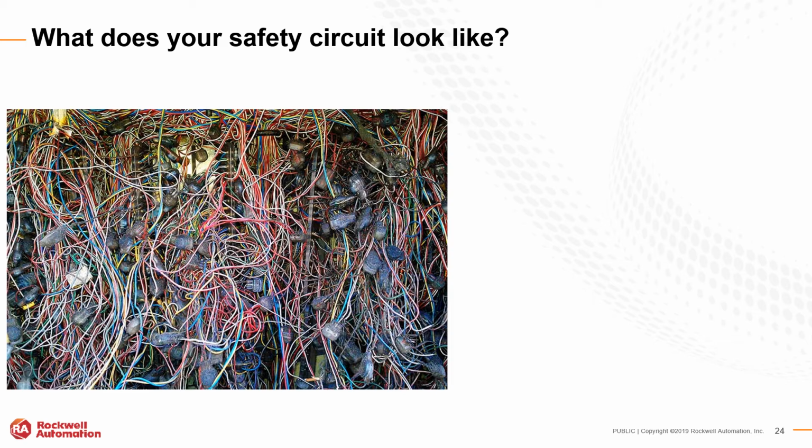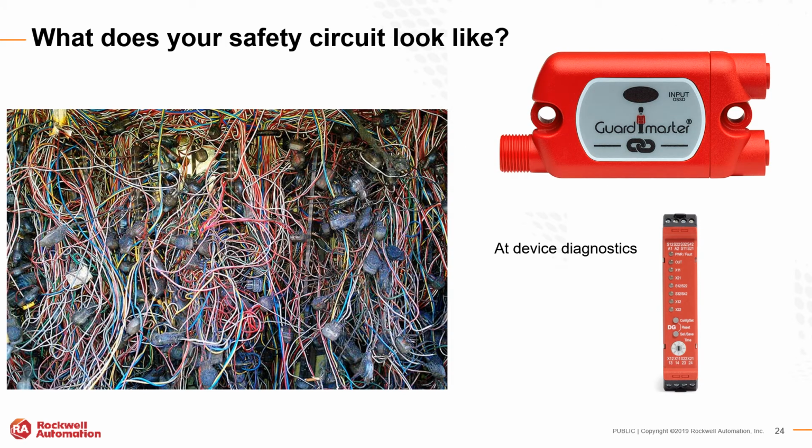Traditional circuits using gate switches or e-stops require the use of an auxiliary contact from each device to provide some type of status information to a PLC. This means a lot of extra wiring for each component in a safety system. But that's not all. What about indication? There are many safety components today on the market that have little to no onboard indications for diagnostic purposes. So how do you know what device in a system is tripped or what device is faulted? GuardLink can provide such a solution, and we're going to go through a presentation in the next slide.